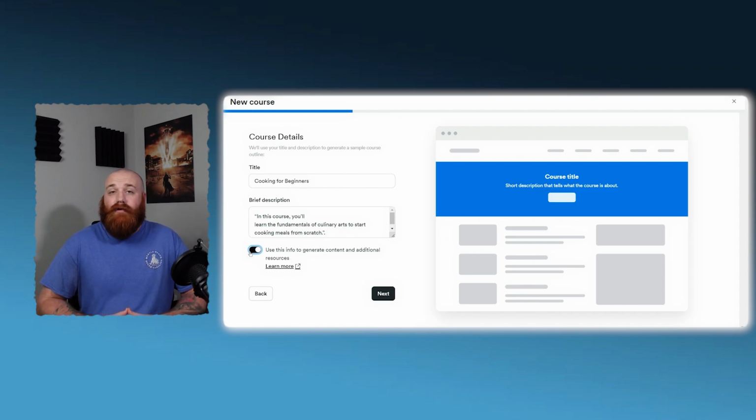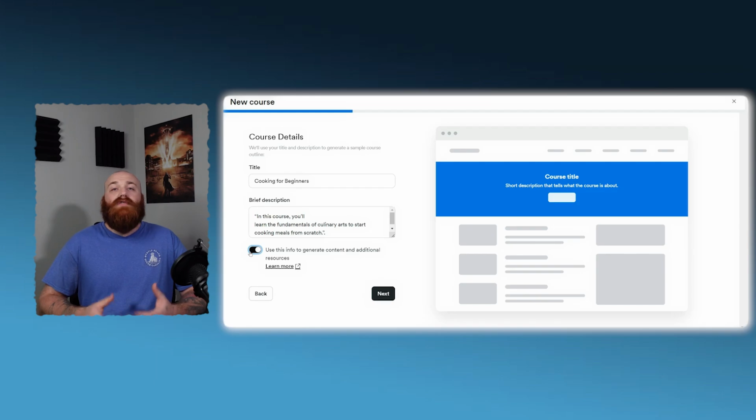So yeah, your dream course can be created in just a matter of minutes with the help of AI. But don't worry, you can still make edits to what the AI has generated to suit your preferences. With the Kajabi AI tool, you can save lots of time and energy, and maybe it can even come up with ideas you haven't thought about during the planning stage.